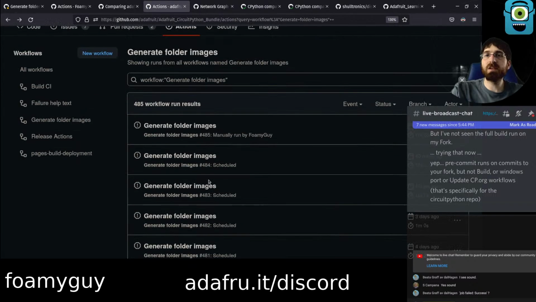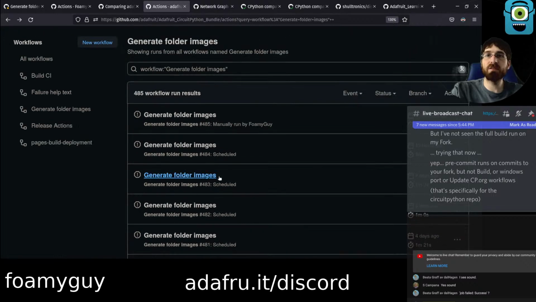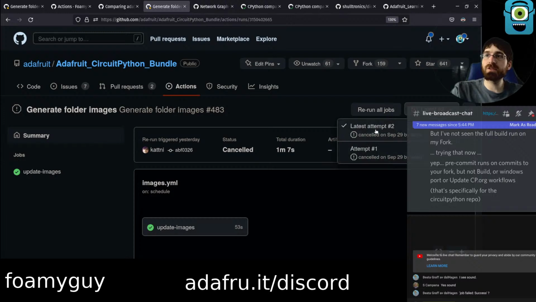So this one, and then I'm also confused, essentially for the same reason, about the one, what was that, 483, that Kattni reran. Because this one shows it was scheduled the first time and then attempted a rerun. At the time the rerun was attempted, just yesterday evening or afternoon, that was in this same window, 12 hours before the actual cron one is going to run. So why would these ones have been bumped, I wonder?